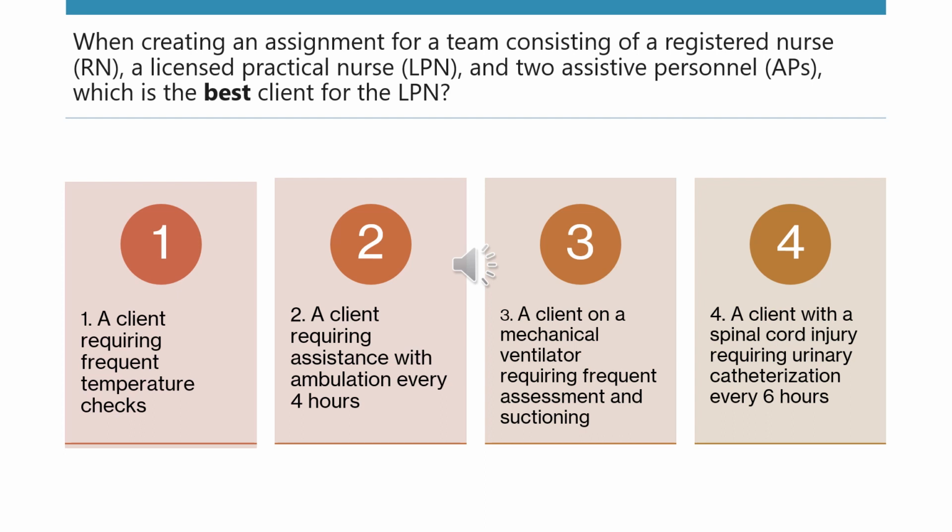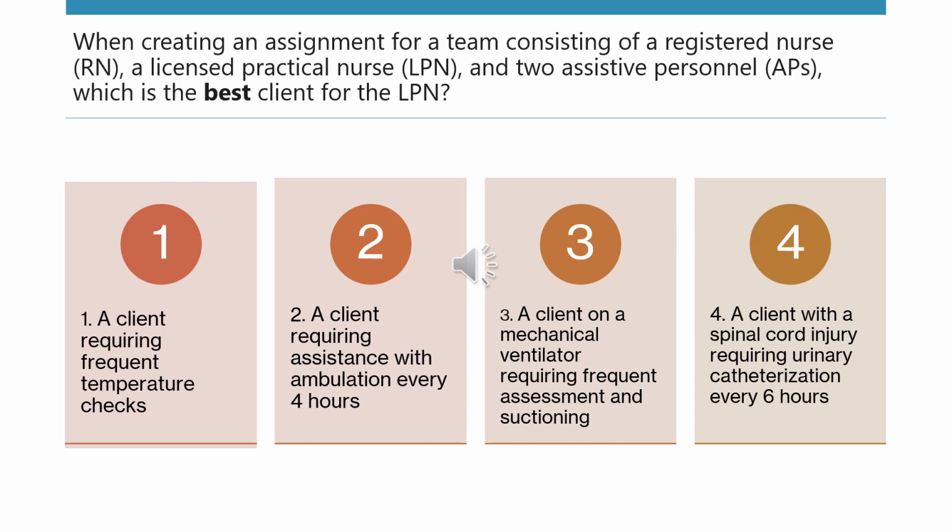We're not going to delegate assessments. We're not going to delegate planning. We're not going to delegate any evaluation. And we're not going to delegate unstable critical patients. So keep those things in mind when we're delegating. So in our first one, a client requiring frequent temperature checks, that is something that we could delegate to our assistive personnel. So we'll go ahead and delegate that to the assistive personnel. Yes, the LPN could do that, but we have an assistive personnel available. So let's delegate that to the assistive personnel.